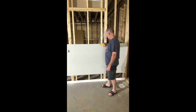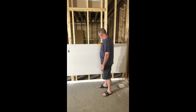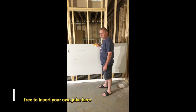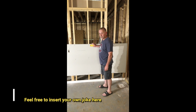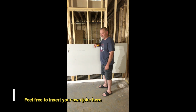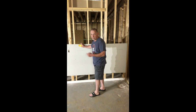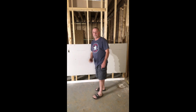Stud detector starts going. I'm looking for wood. I'm looking for a stud. Beep, beep, beep, beep, beep, beep. Stud. Just kidding. There it is. Pass over, go to the next one. Where's my next stud, if I don't have a tape or I have one of these bad boys? Bam! Things are awesome, and not that much. This one's like $9, $10, whatever.